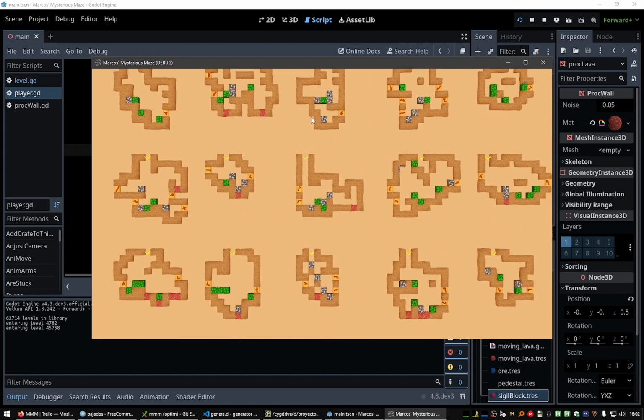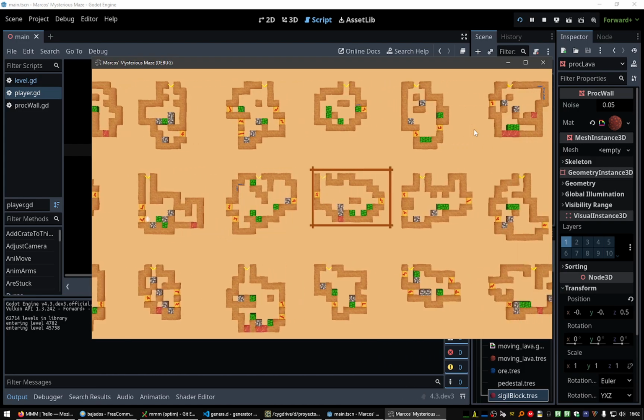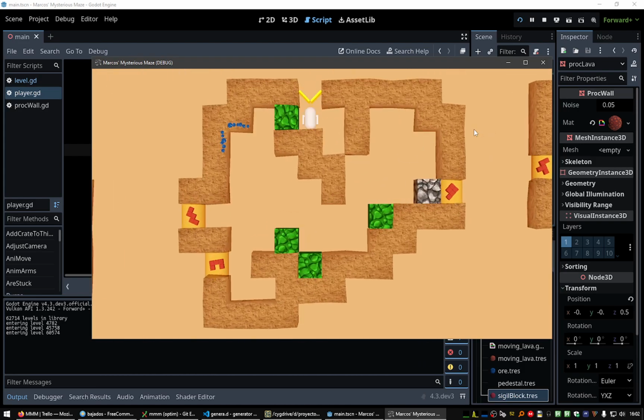For example, in this case, it's only this position. And in this case, for example, could have been this, or this. And the generator selected this one.